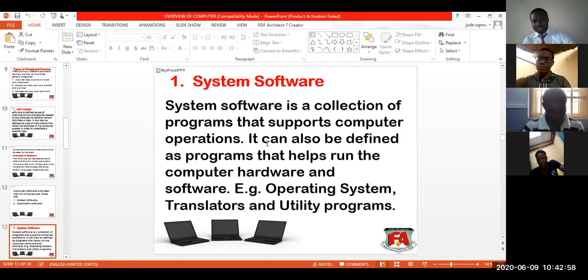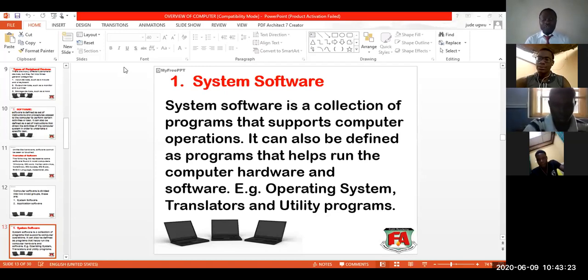Imagine you click a power button, something just comes up telling you booting or telling you Windows. Something happened. A programmable software was attached to that hardware button, such that when you click your hardware, something will be executed. That thing that is executed is not the application software. Part of those things that make the hardware work is your system software.